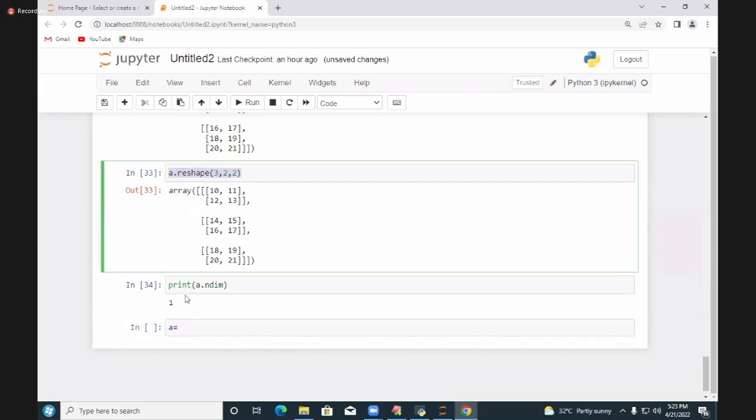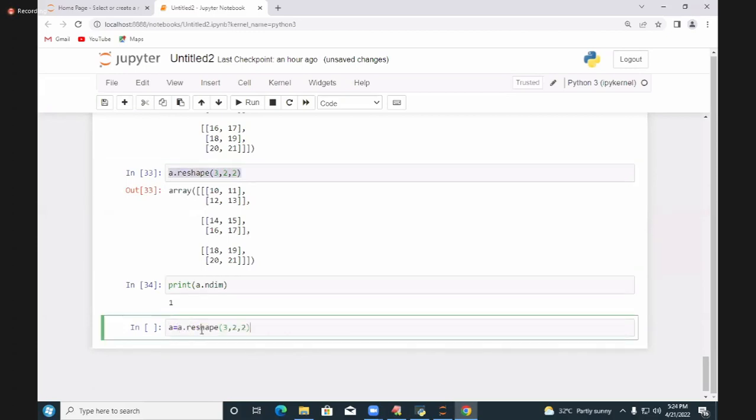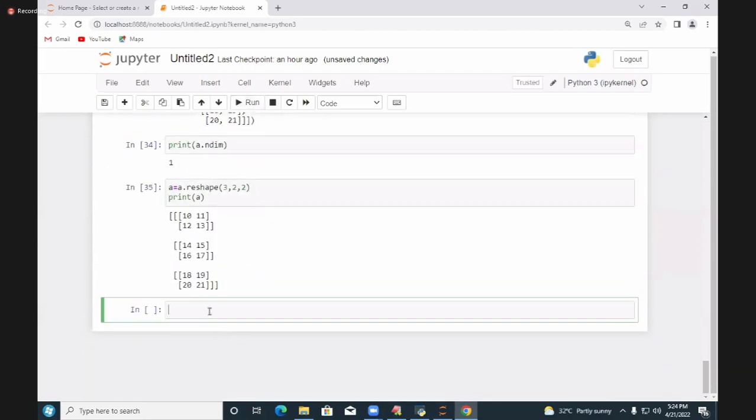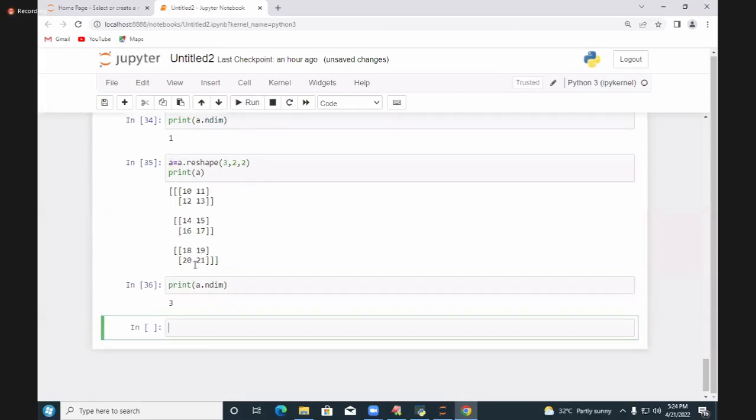I will show you that, because I want to keep that reshaping value. Print of A. Just execute, give me one minute. A dot ndim, and print that. I am going to print the dimension also. You try to execute. What is the dimension? 3.